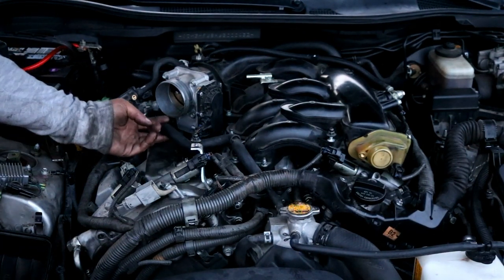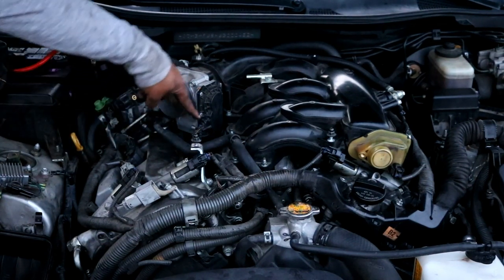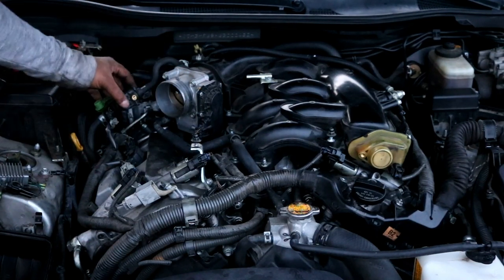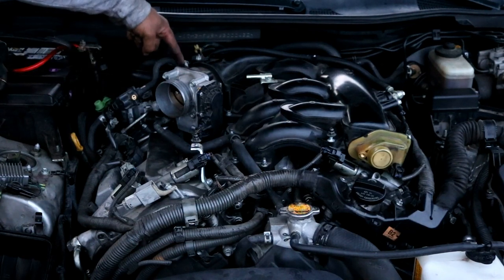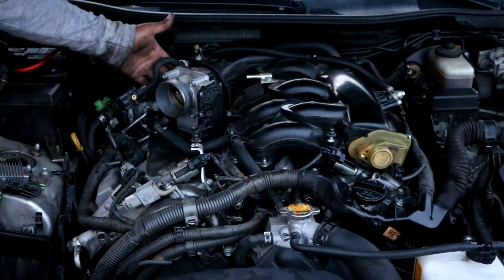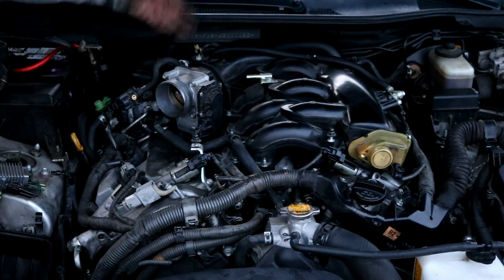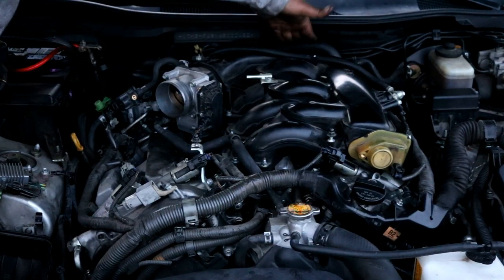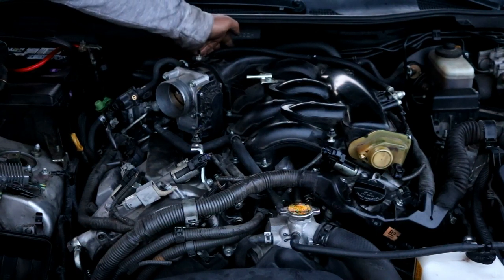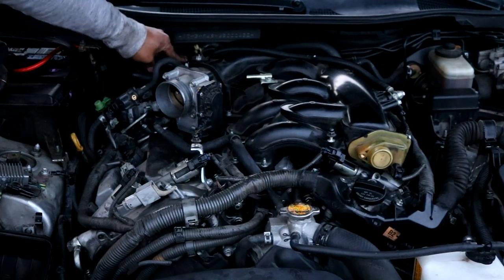The coolant hose that I had pinched off will go to the bottom of this throttle body. The connector here, the electrical connector for the throttle body. You can connect the purge solenoid back right here to the side of the throttle body. Don't forget also the other coolant hose that is in the back of the throttle body here on the side. There is also this breather hose back here that needs to get reattached. And then you remember there is a 10 millimeter bolt that's back here holding on the heater hoses.